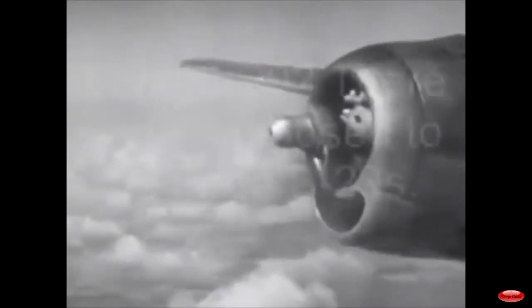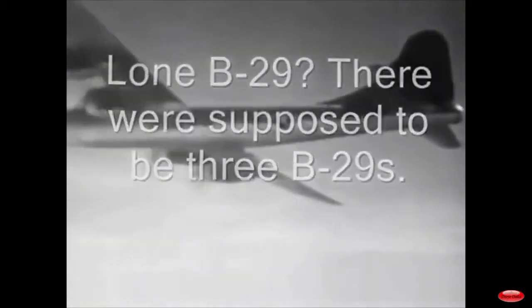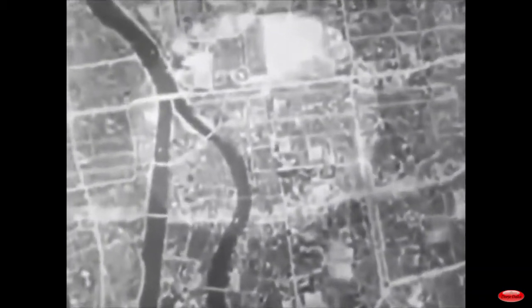Days after the New Mexico dress rehearsal, a lone B-29 was over Hiroshima carrying an atomic bomb. At 8:15 in the morning of August 6, Japanese time, the first atomic bomb hit an enemy target. The bomb was aimed to explode above 0 point, a spot in the city at the junction of the Motoyasu and Ota rivers. The bomb was intentionally set to explode well above the 0 point to dissipate its radioactivity.